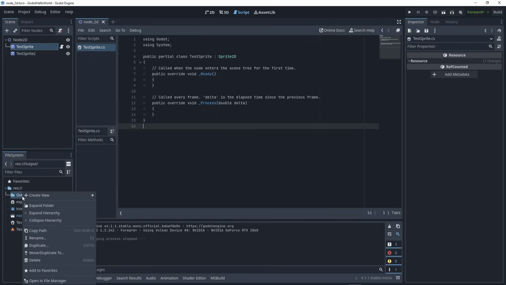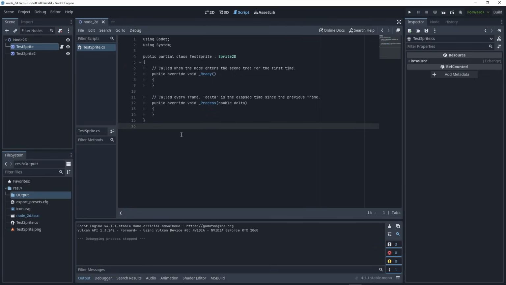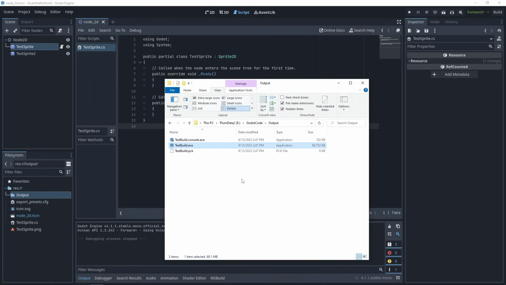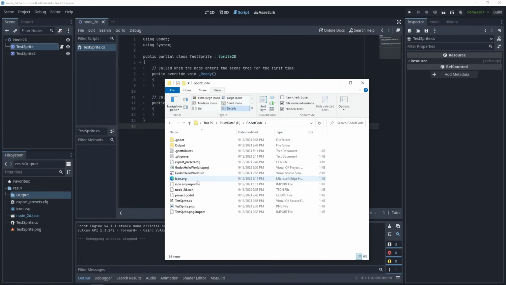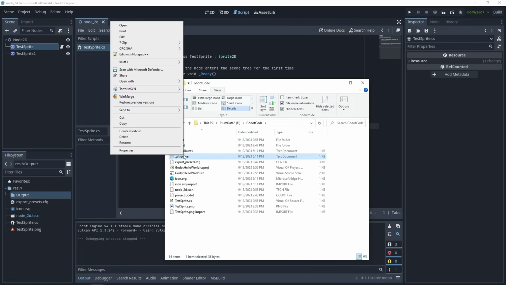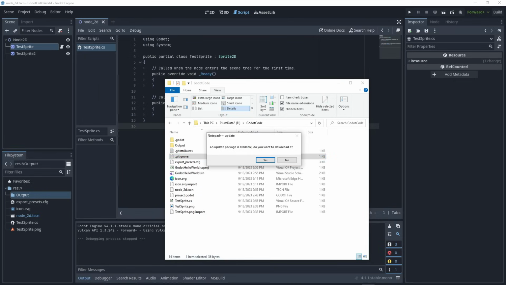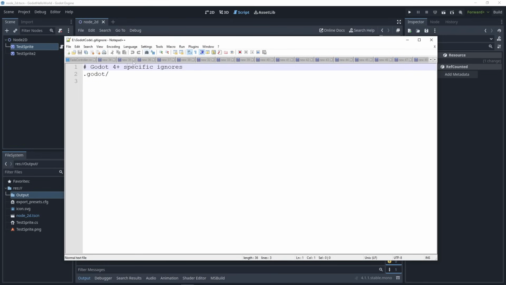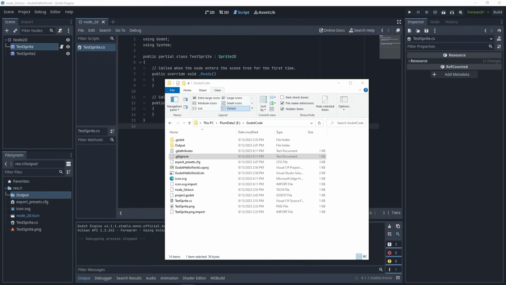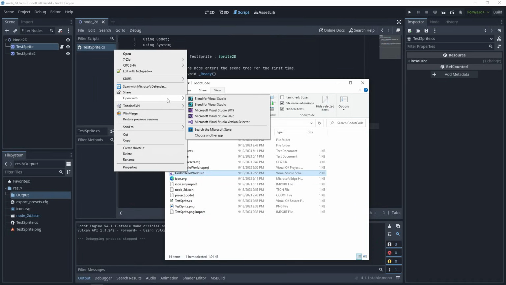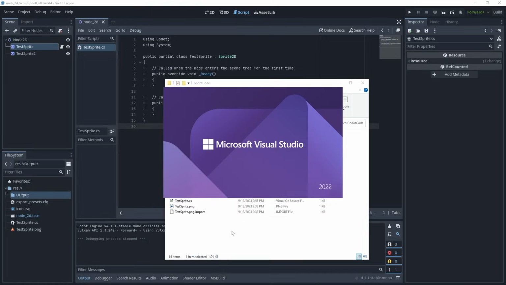That is interesting. I wonder what that did. Tell me in the comments what that did. Oh, it did do something. Okay, it's just hidden in the file system view. So it's here. They hide some of the files. Also, I'm noticing it looks like they added a git ignore. That's kind of nice. It just starts off with this and ignores the .godot file. Okay, well, let me try to open this solution.